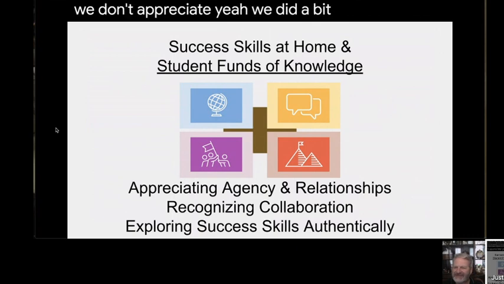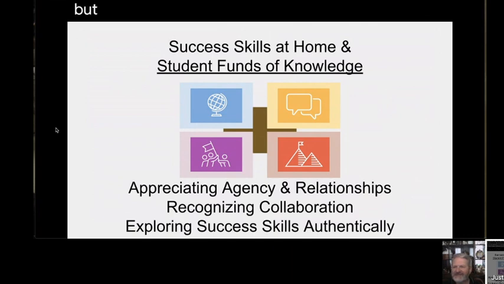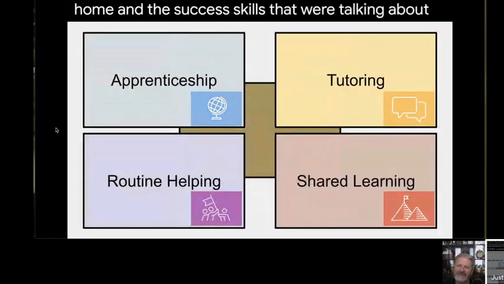Yeah, we did a bit of thinking about there are a number of things that aren't possible during NTI that we could do face-to-face. But what could we do during NTI that we couldn't do face-to-face? So this is a bit about helping kids really make connections between what's happening at home and the success skills that we're talking about in school.